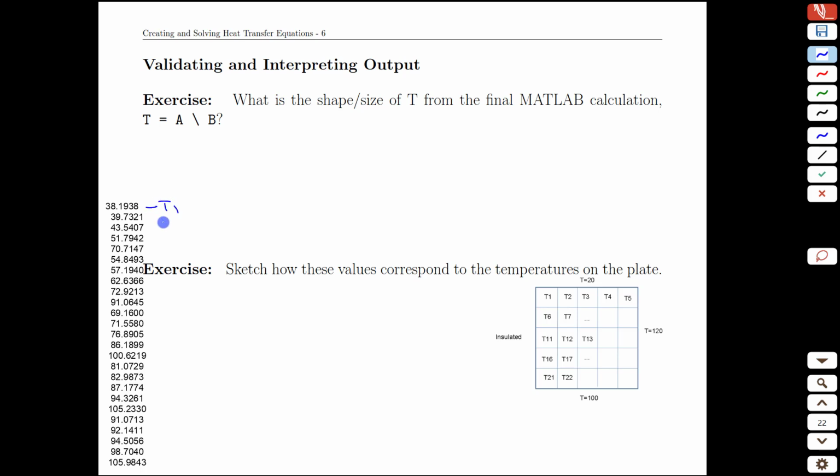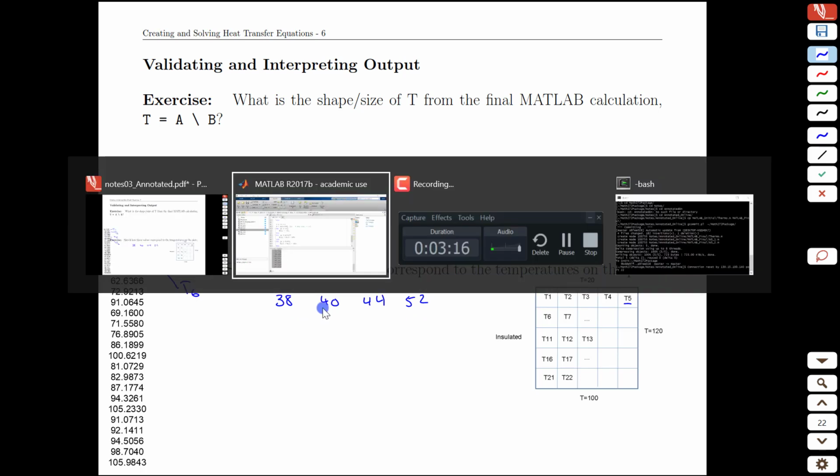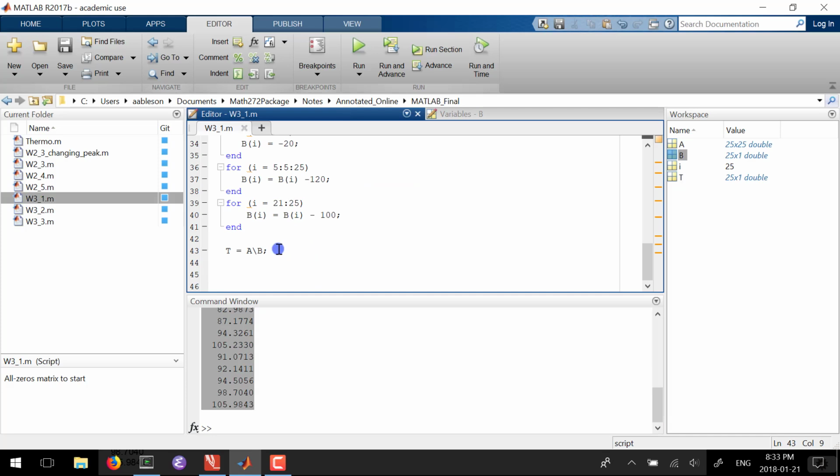This is T1. That is T2. And if we go down 3, 4, and 5, we see a little bit of a jump as we get to T6. So if we put these in rough order, 38, and just rounding, that would actually be a 40, 44, 52. Actually, this is already complicated. As soon as you find yourself repeating an activity, it's probably worthwhile simply changing the way you're approaching it.